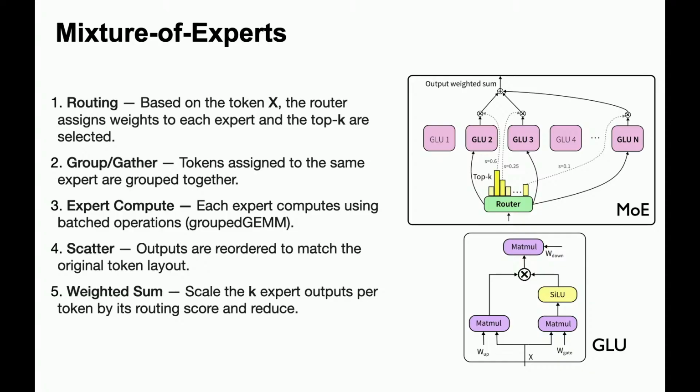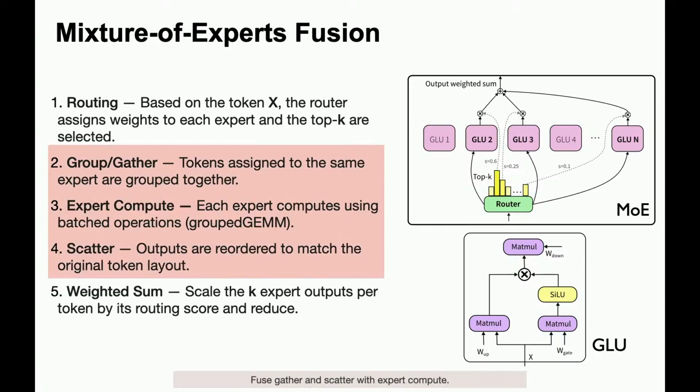Okay? So how do you, again, use this idea of fusion here? What we essentially did is we tried to fuse the gather-scatter with the expert compute. And if you look at expert compute, it's a little bit more complicated than a simple MLP. You actually have three group GEMMs. You have the matrix multiply, which is a group GEMM. It's another group GEMM. You have an activation, and then another group GEMM.